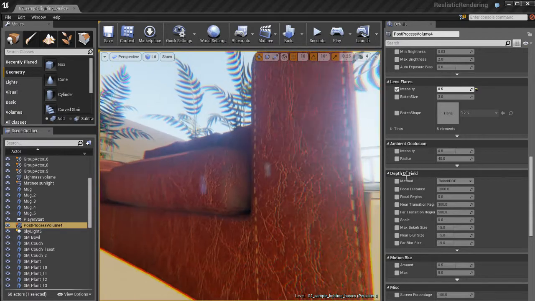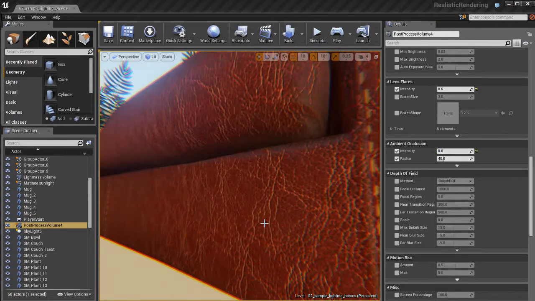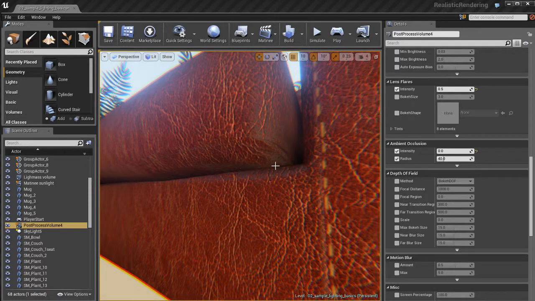So if I come over here, I'm going to show you how ambient occlusion works. Now we have the ability to do screen space ambient occlusion, which is pretty cool. If we turn it on, and let's turn on the radius as well, let's take this intensity right here and knock it down to 0, so you can see it there. The only ambient occlusion is from the light mapping from Lightmass. But these little crevices and stuff could really take advantage of some extra boost in ambient occlusion. So we can crank that up and we get this nice, very subtle effect of contact shadows between two tight surfaces that are pretty close to each other.